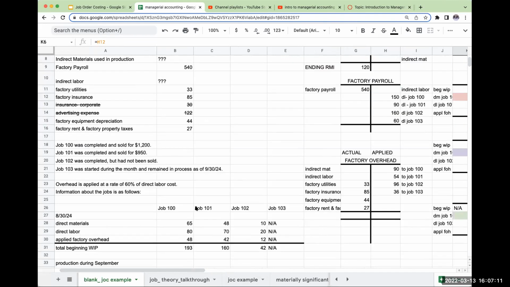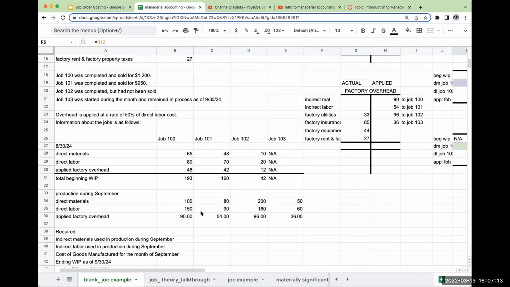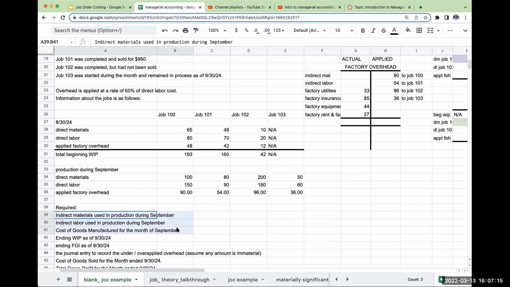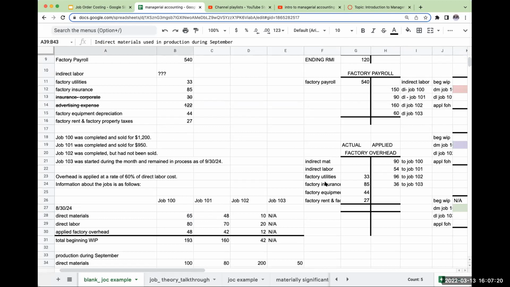When I solve this problem, I'm going to do it in 2 separate videos. The first video right now, we're going to go through over here and do these first 5 parts. So let's go to it.